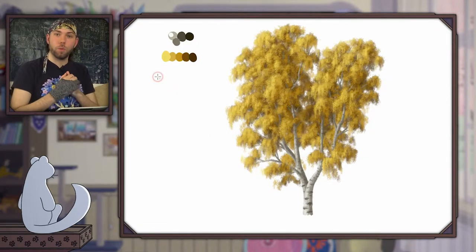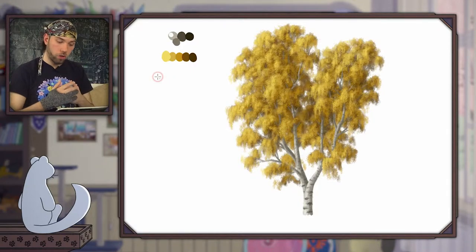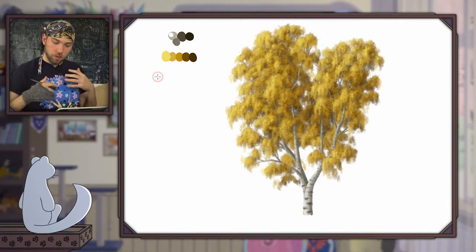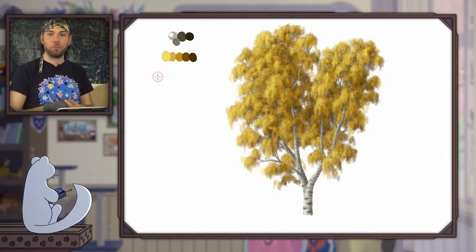As for the colors, you start with a dark brown and move towards an orange and then to a bright yellow. And as always, I want to motivate you that you make your tree look however you want to. Don't try to copy me, but bring your own personality into it and just have fun and go crazy. And if it doesn't look right at the first time, then you just keep on going and you will figure it out, I'm sure.